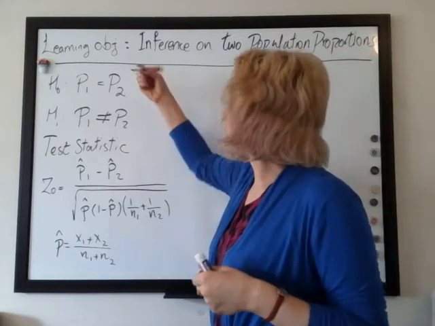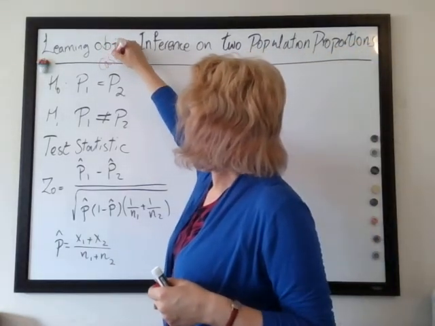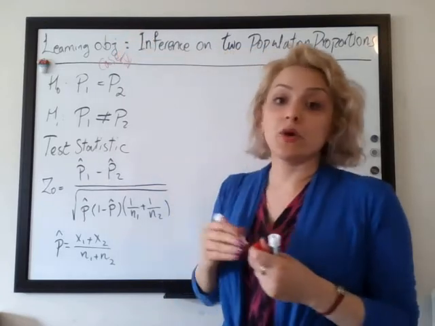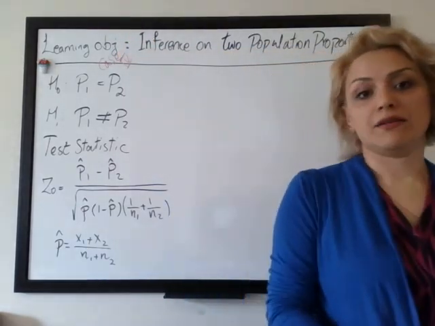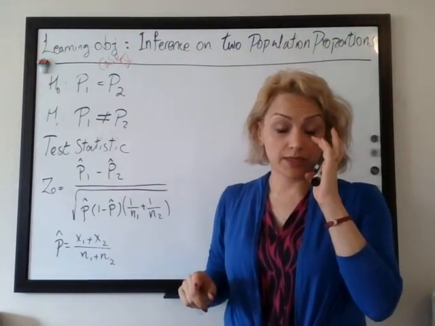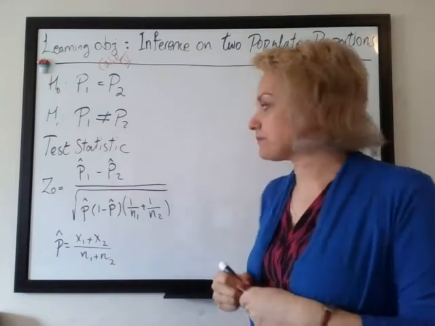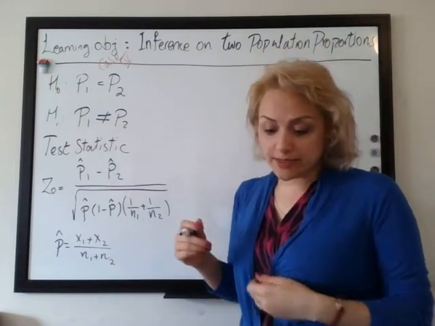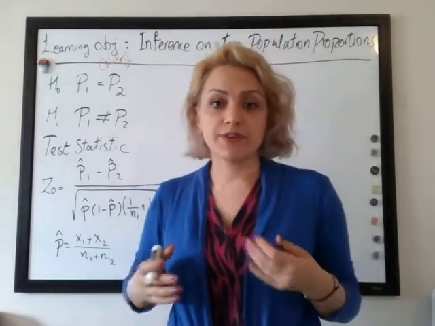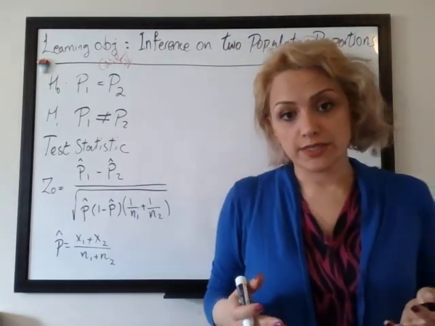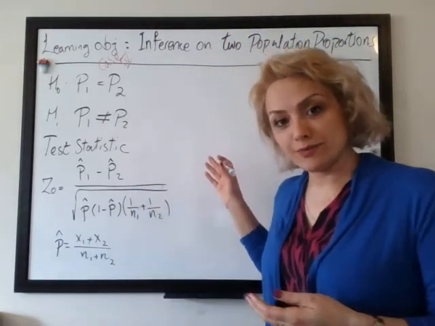I'm going to write down here, it is case 4, but the only thing is that we have more than one sample. Like case 4, when we have more than one sample. So let's go with this step by step. The first step was, what's the parameter of interest? Parameter of interest is the proportion.